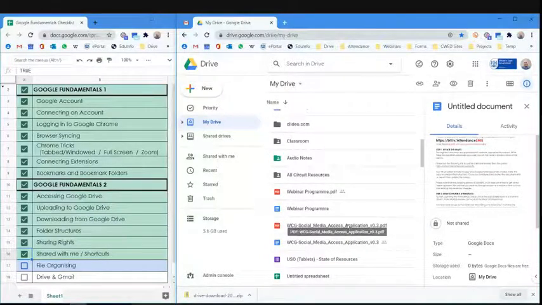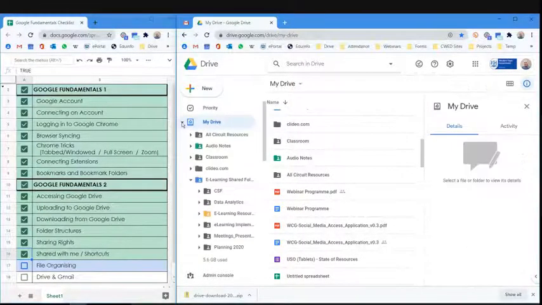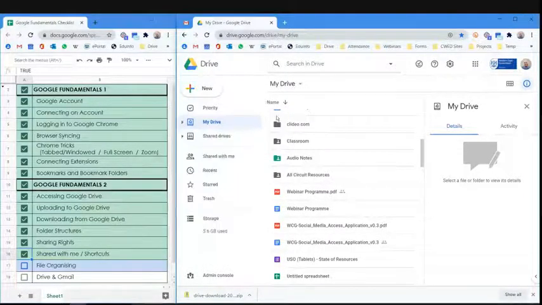What I've always done, and what I've always enjoyed in terms of folder structure, is using dates to add some structure to it. Now, I haven't been part of the e-learning team very long for you to really see the dates thing, but with folders within folders, I like to have a 2020, 2021, 2022, 2023, and then just move things into folders like that. It's just a personal preference. Everyone has their own way of doing it, but file organizing is very important.